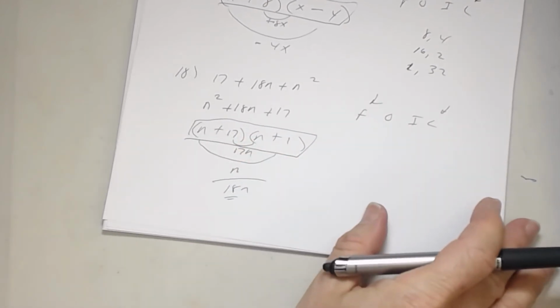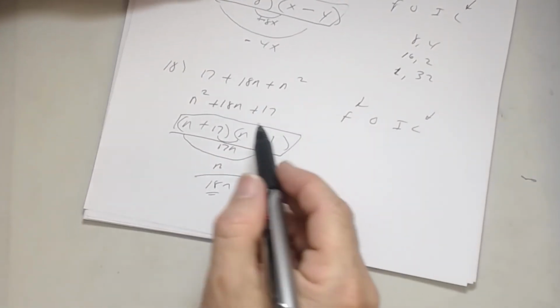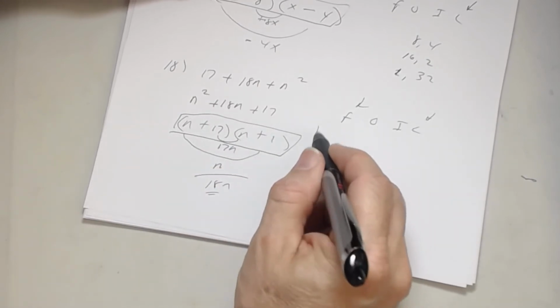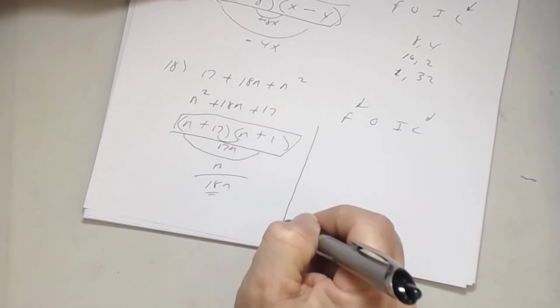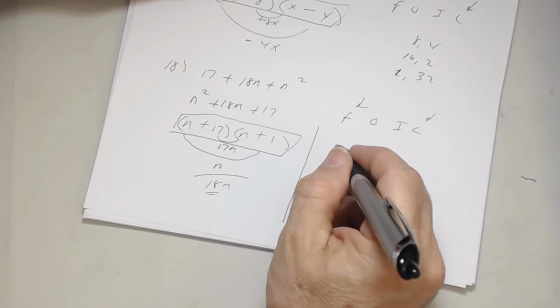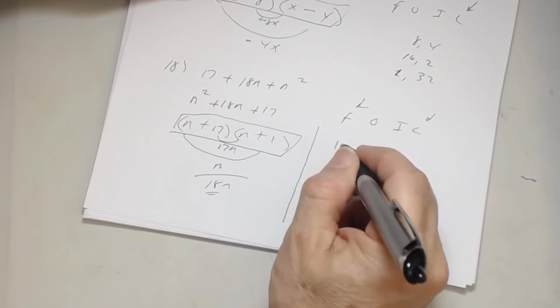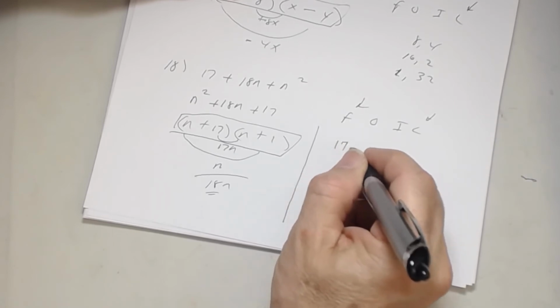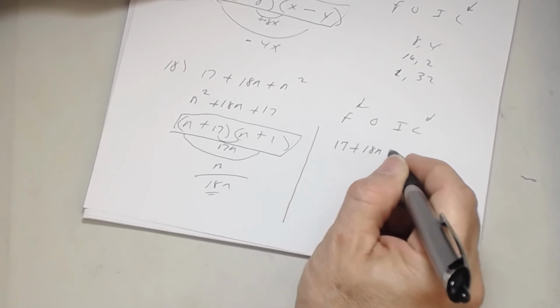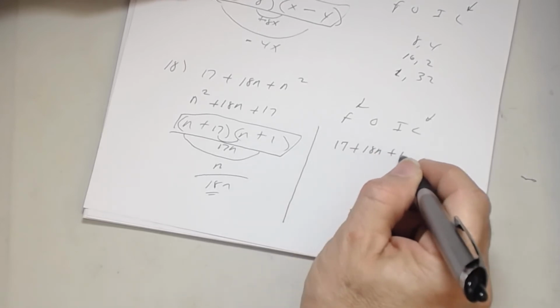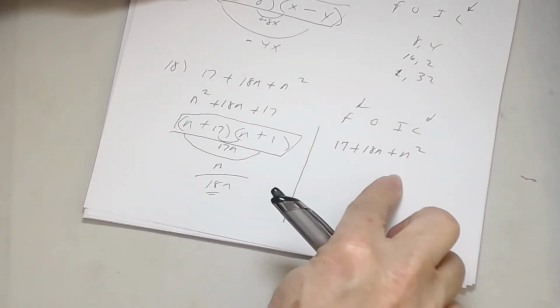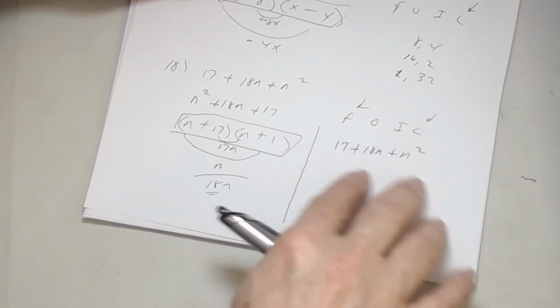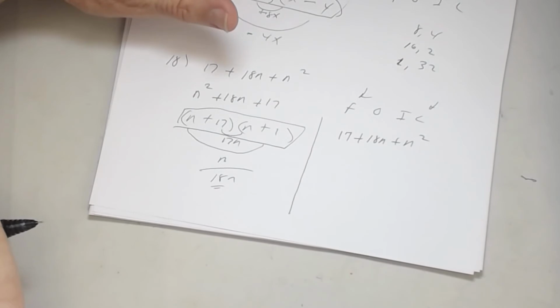Now, if you did not put it in descending order, nothing wrong with that. Because there will be situations where you may need to leave it in ascending order. And you're going to see what I mean when we get to something like it. But let's leave it like this for right now.